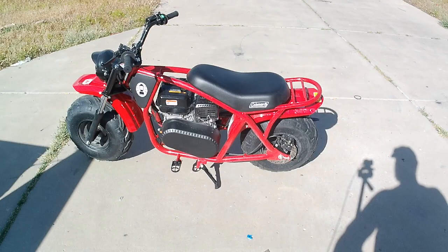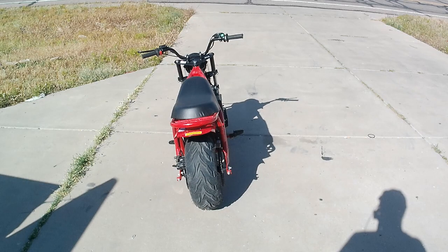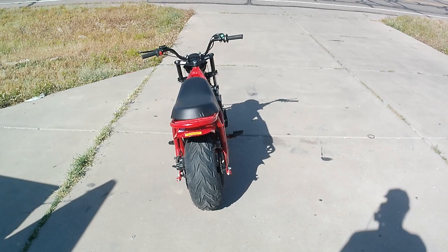On this side of the bike we can see it has hydraulic brakes on the back — it's a dual-piston caliper. This model runs a torque converter with a jack shaft setup moving that chain to the other side of the bike. On the back of the bike there's nothing really — it does have a reflector right above that rear fender, and that's about it. Now that we've been around the bike, let's take a closer look.